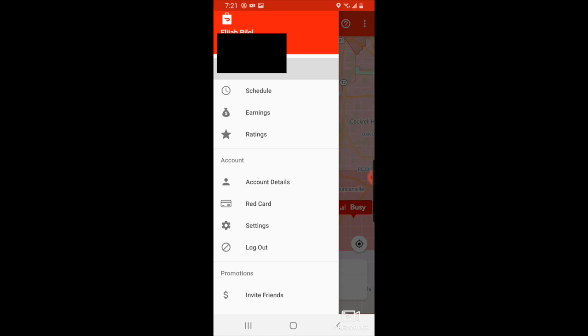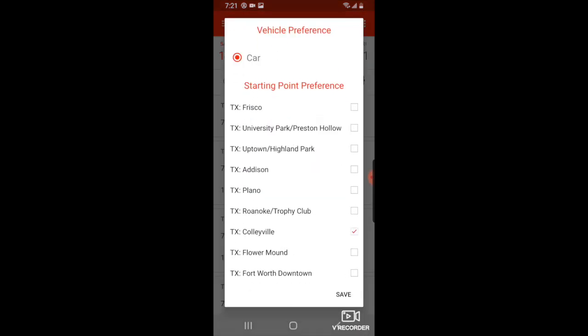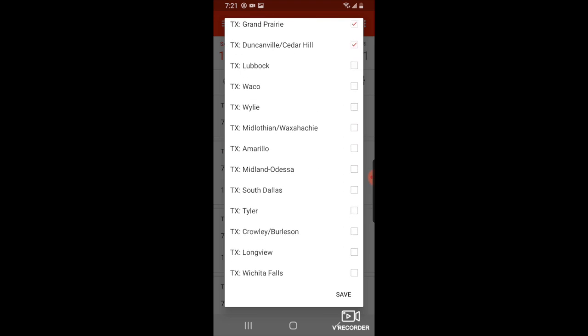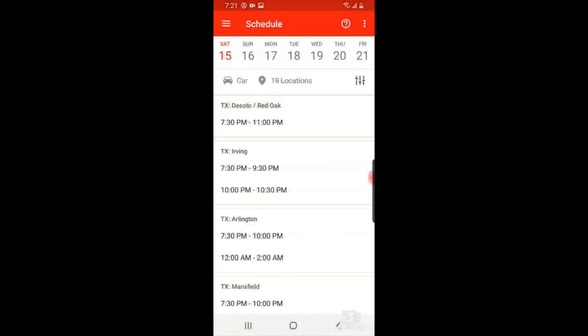From here you want to hit schedule. Once here, you can select what city you would like to schedule your dash in. You can filter what cities you see by clicking on the icon in the top right hand corner. From here, you can check which cities you'd like to see anytime you want to schedule dashes, and also pick which ones you do not want to see.